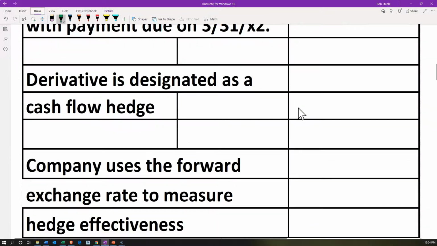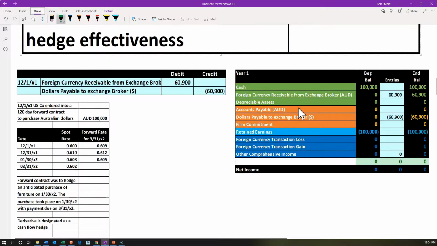All right, so let's go down through our information. We're going to have our trial balance on the right-hand side. We're going to have our journal entries on the left-hand side. We'll do this one at a time. The beginning balances will be very, very basic beginning balances, so we can focus in on the changes that we will be doing. Entries will be here. Then we'll have the ending balances. The entries will include everything that has been added up until and including the journal entry that we are currently working on.